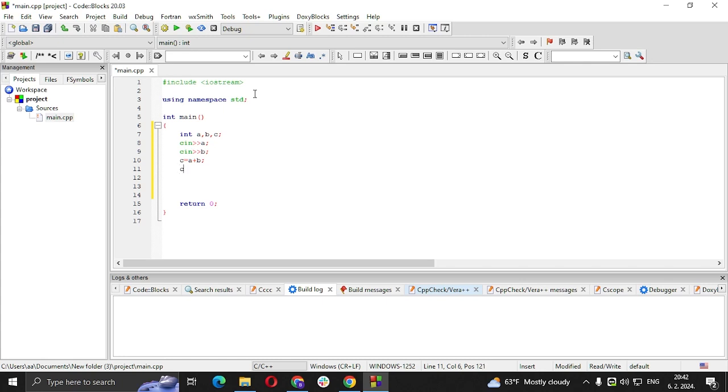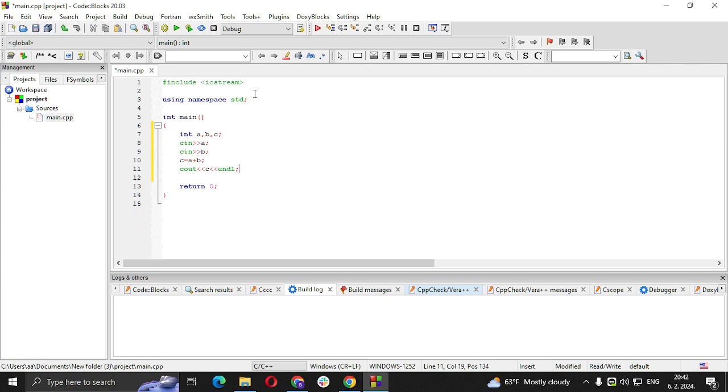So, how do we show that on the screen? Well, we show it by typing cout, and we're going with these two, and we're just gonna click on C. Again, these two, and we're going to type endl, which is going to basically end the line and go to a new line. We're going to click on enter, and our program is over.